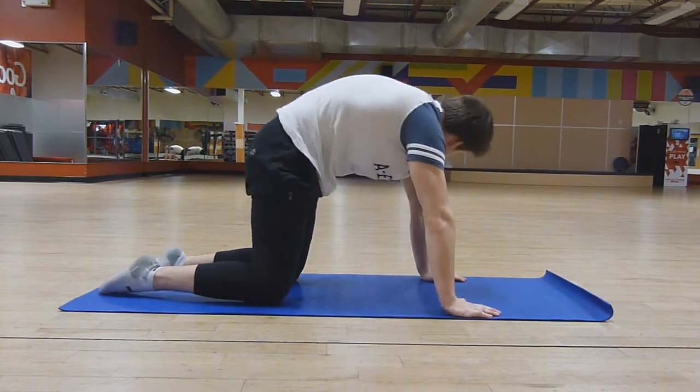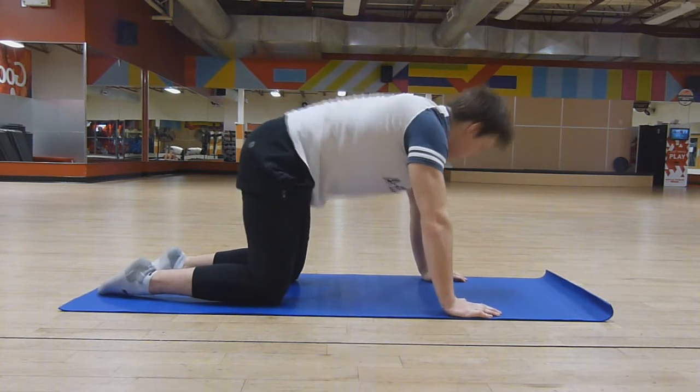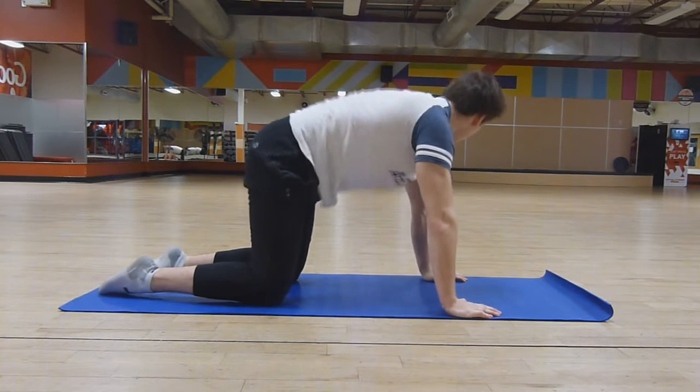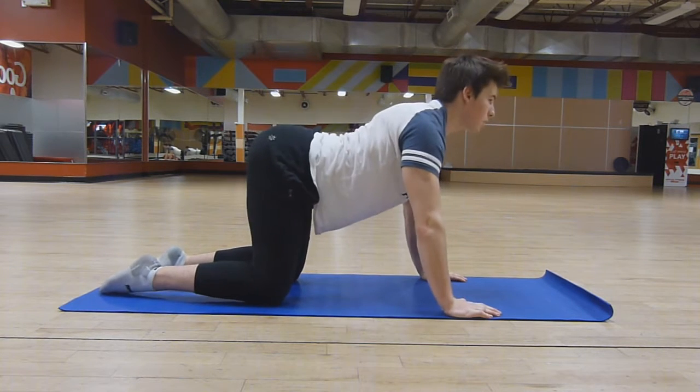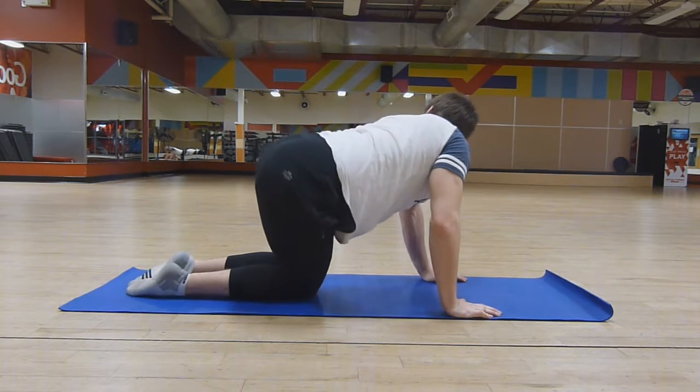Alright, now we're starting our isometric movements here, starting with our cat-cows. Guys, I know these may look a little bit insane, but honestly, who gives a fuck? Because you're doing these to prevent injury and better your workout, so it really doesn't matter what people think.